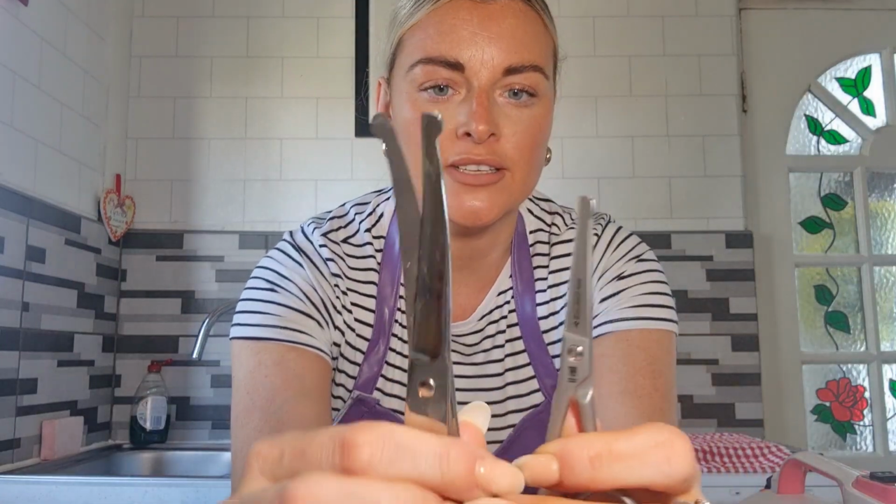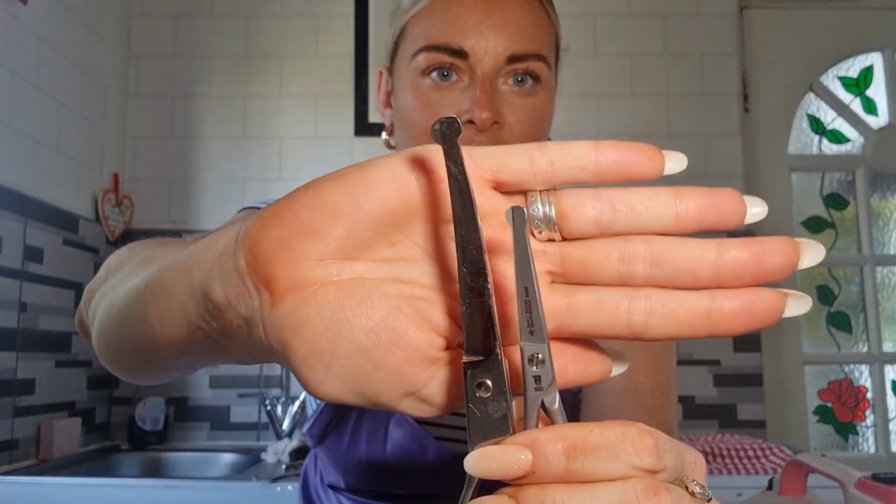If you notice, on all of my scissors, this is just for my own confidence, they've got the bull nose, if you can see that there. It's just for that extra bit of confidence so they're not sharp on the end, so you're not going to feel like you can stab your bunny or anything like that. We don't want to be doing that.